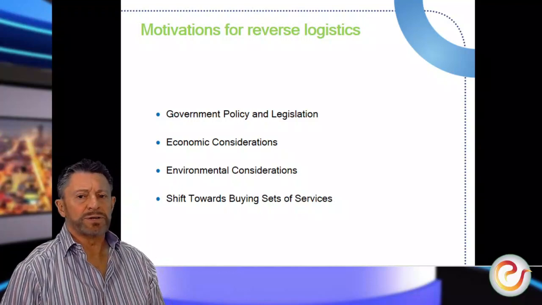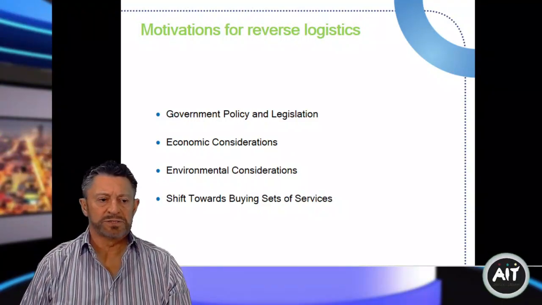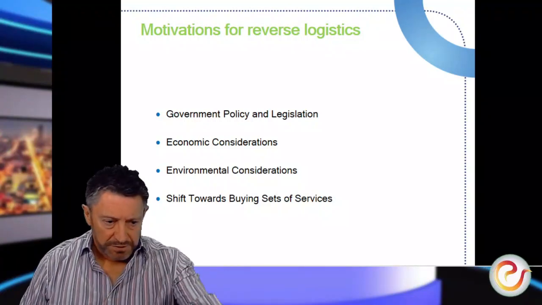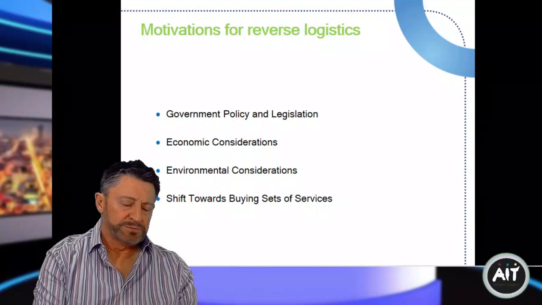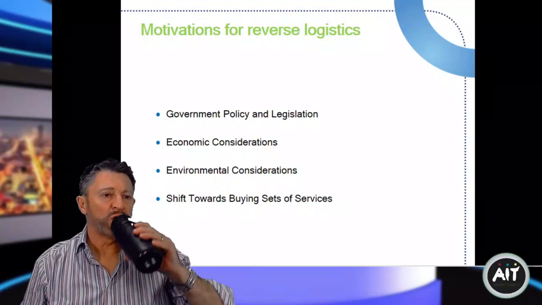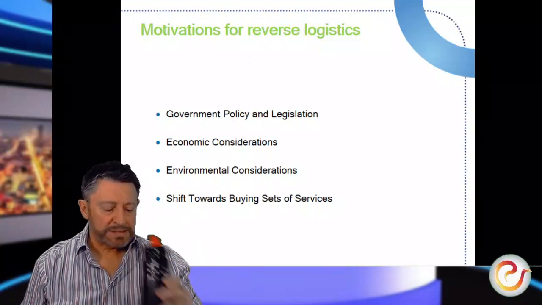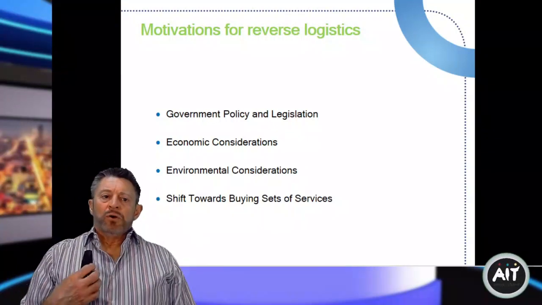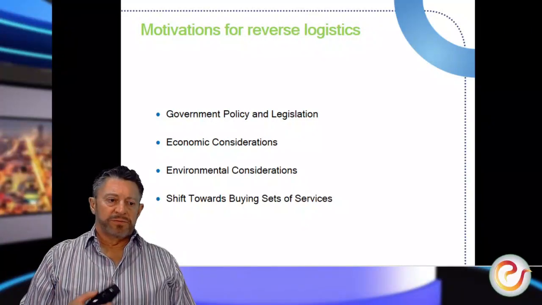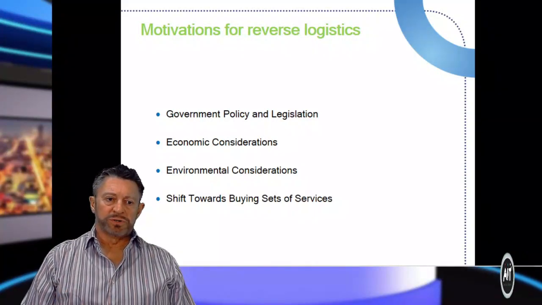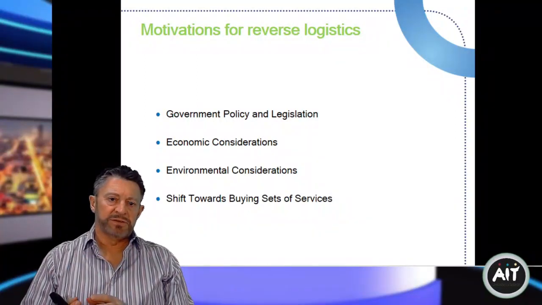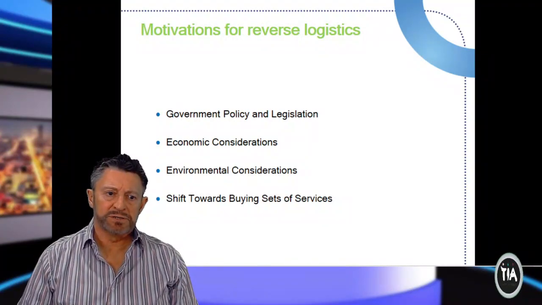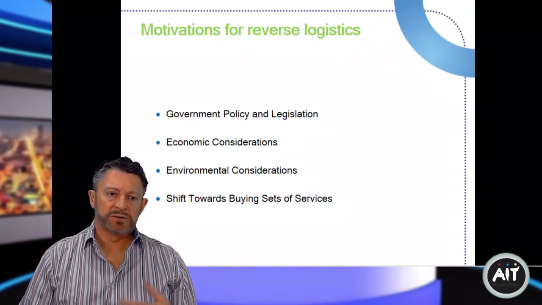And then the final one here, when we look at it in terms of the drivers: shift towards buying sets of services. That was the point I was making. Well, it's related to the point. Returning products, paying insurance for products, for support and maintenance. So all that service side of things, the fail-safe that a customer requires when they buy products nowadays, is almost implicit when we buy something that we take out.